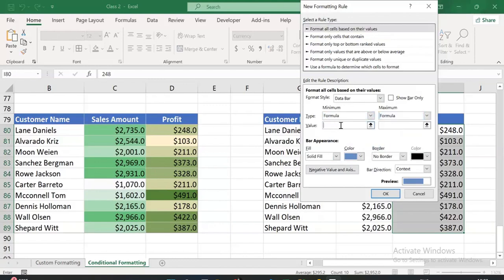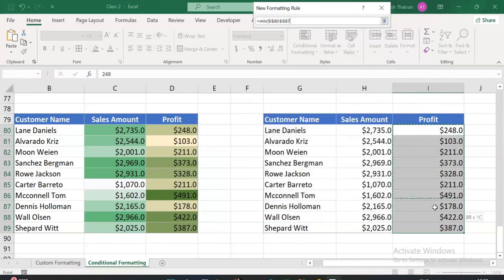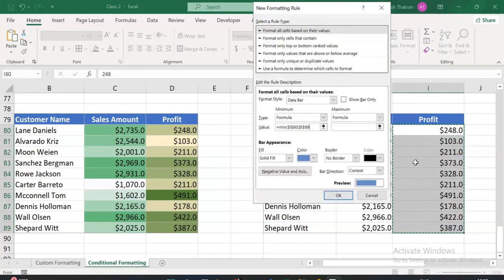So any formula you can use. Let's say I can use min of this range, and then I can have max, just an example. If you have any customized formula from the company based on business context, you can use that as well.